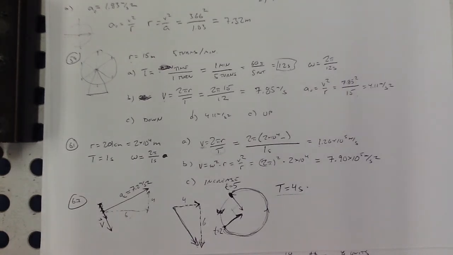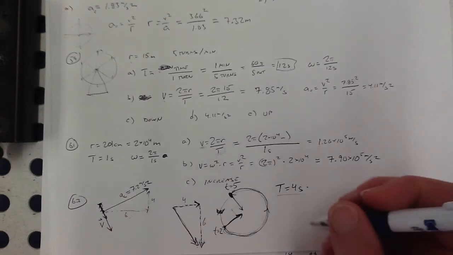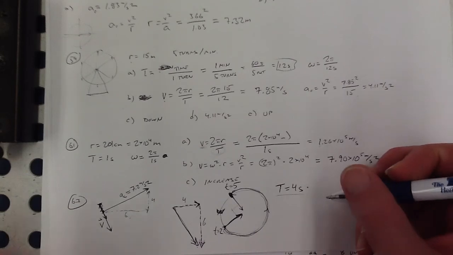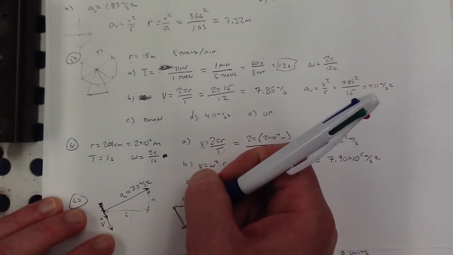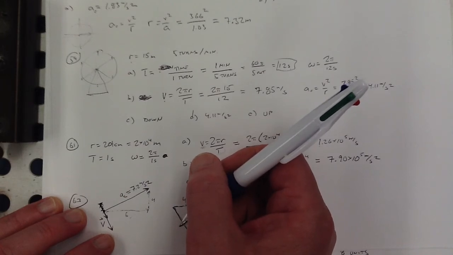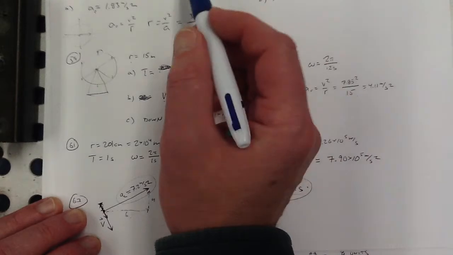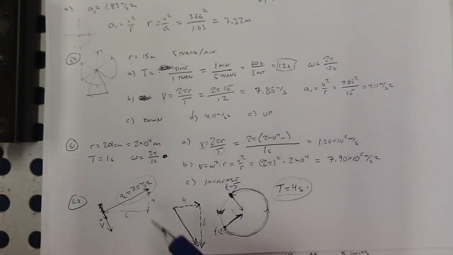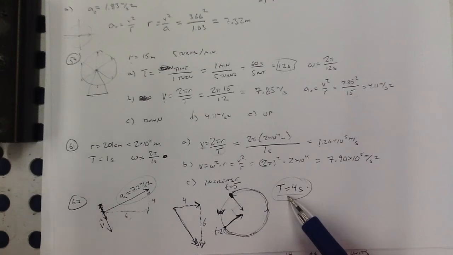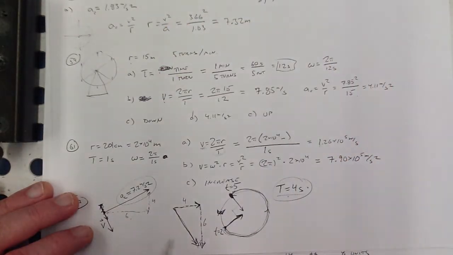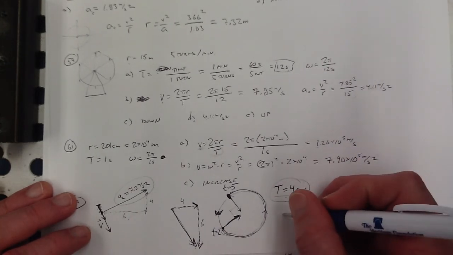So what do we need here? Let's see, what can we do? We might have to set up a little system here, because we were looking for, what is the radius? That's what we were looking for. No multiple parts here. So these are the two things I know. I know this and I know this. And I'm looking at these equations, and I don't have one that has acceleration, period, and the radius of the circle. So I think I'm going to have to try both of these, right, and see what I can do there.